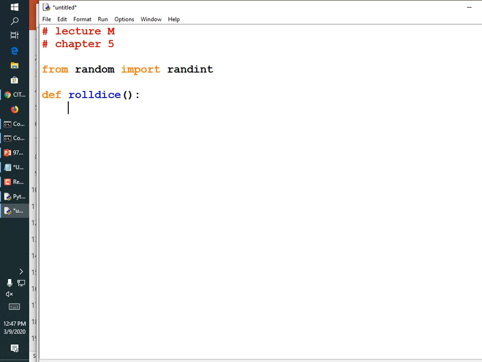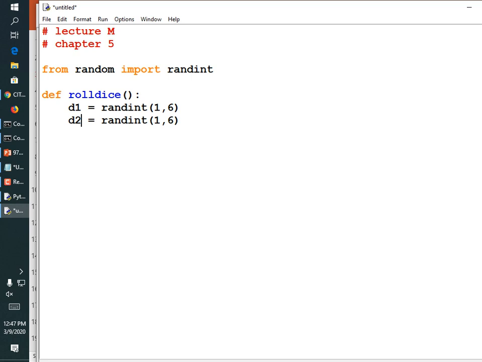It's just going to take 3 dice and return them. The values are between 1 and 6. So D1 is equal to randint(1, 6) in parentheses. Notice that if it was a range statement and you wanted to count from 1 to 6, you'd actually have to make that a 7. I really apologize for that. I didn't invent the language. I know, I see why they did it, but anyways.